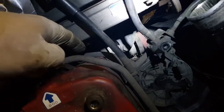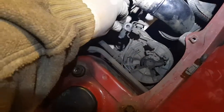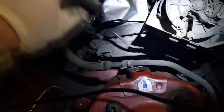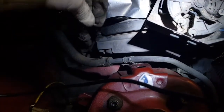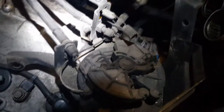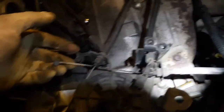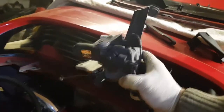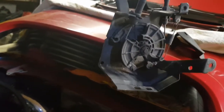Use a 10mm spanner from there and there to loosen this off. Right here, remove the 10mm bolt of this vacuum line and hard line there. This removes the grounding cable as well, so you can remove that to be able to get the cruise control out. This is the main throttle cable coming in, so just pull that out from there. Undo those two bolts and then this cable will come out — and that will come out like that. And here is all of the cruise control unit.